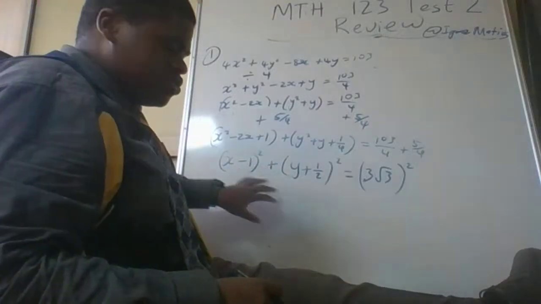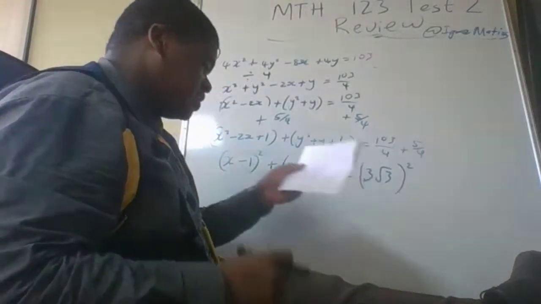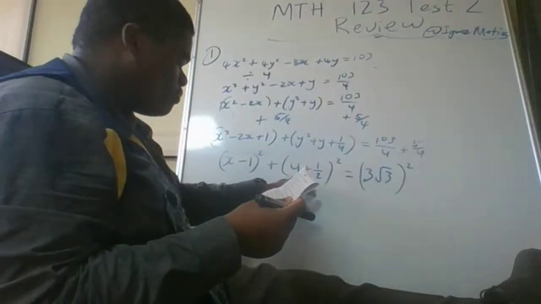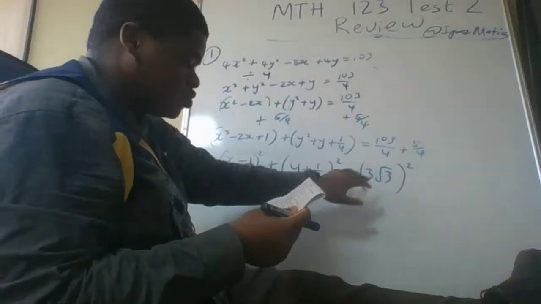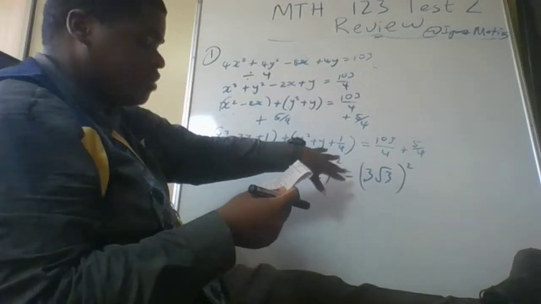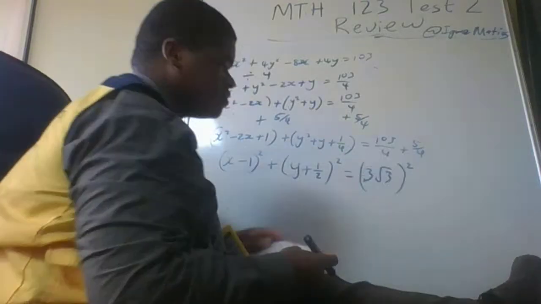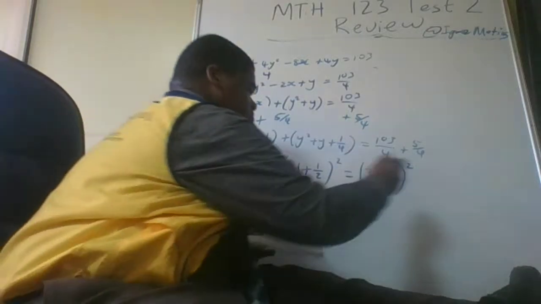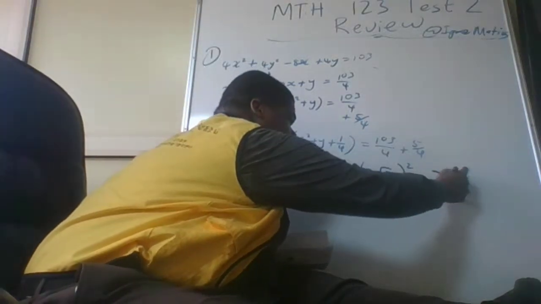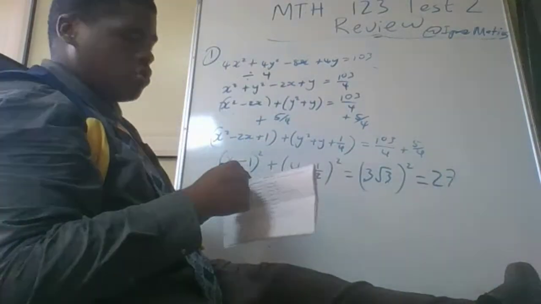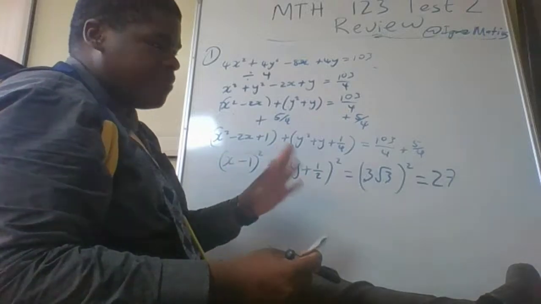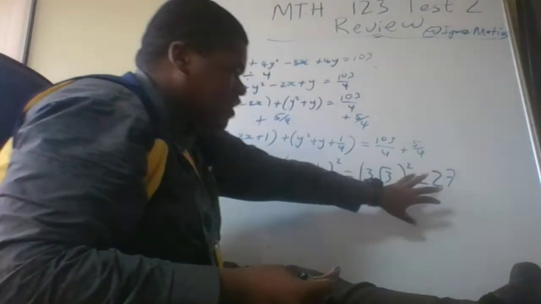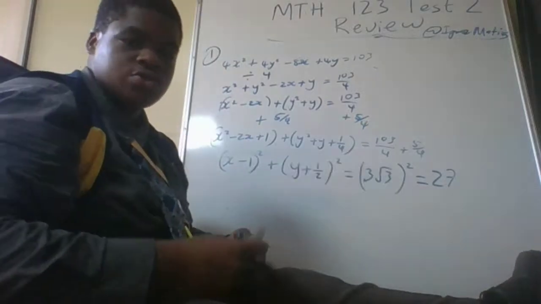Now, this is not the end of it. This is the standard form: x minus 1 all squared plus y plus 1 over 2 all squared is equal to. In the option, the way they put it is they left it as 27. Instead of putting it as r squared, they just left it as 27. So you can also leave it as 27. If it is theory, I prefer you put it in this form rather than just leave it as 27. But anyway, you still get your mark.